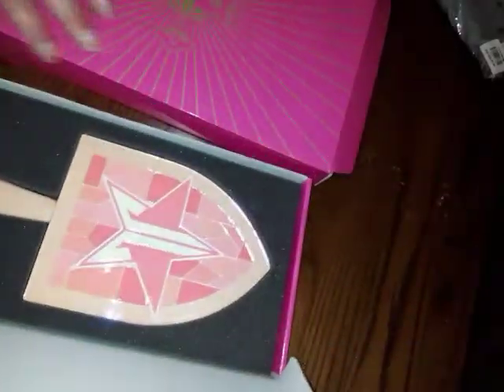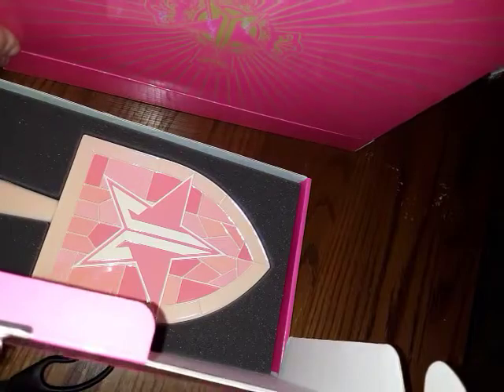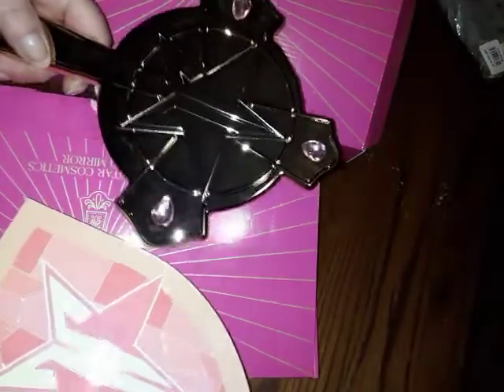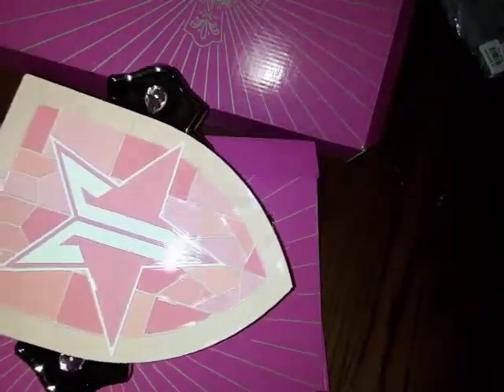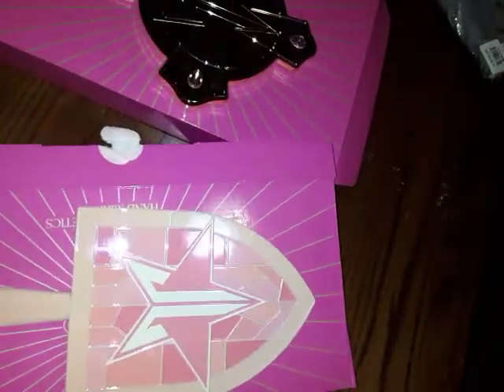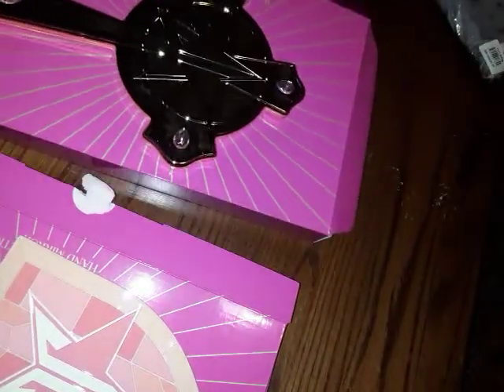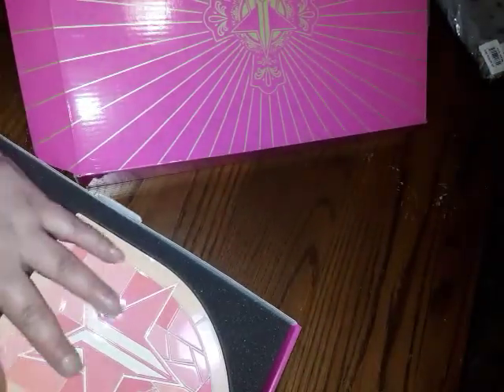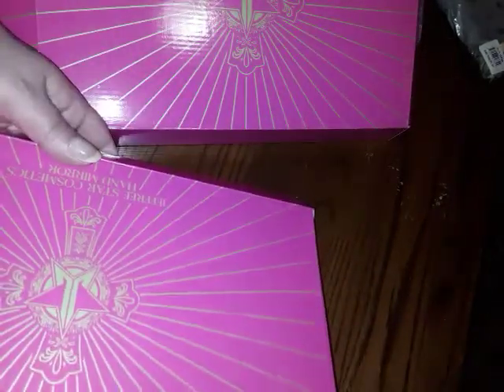Look at that box — it's like half the size. Let's put them side by side. So there are the two together — one box is way bigger than the other, I guess because of the width. I like that they put the extra piece of foam on the cross one so they won't get scuffed or scratched. They probably should have done that with this one too. This box is a lot smaller — it reminds me of his lip vaults, his mini lip vaults.